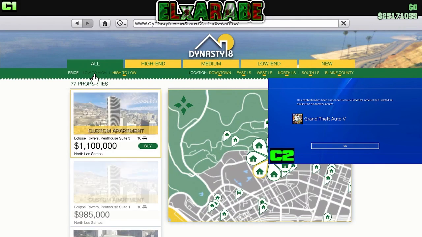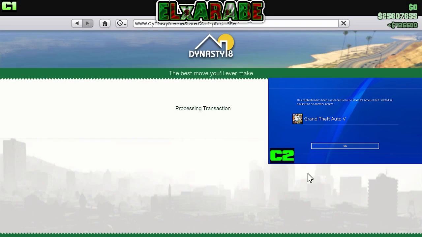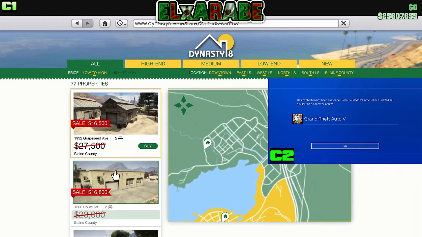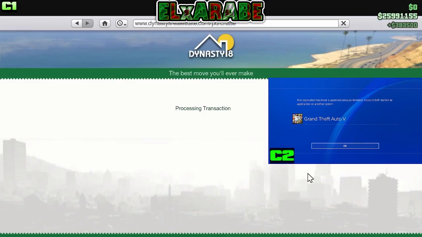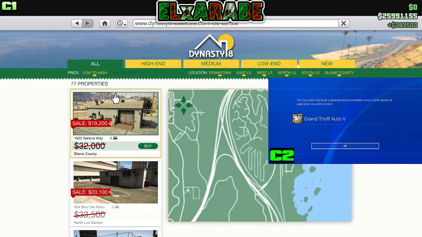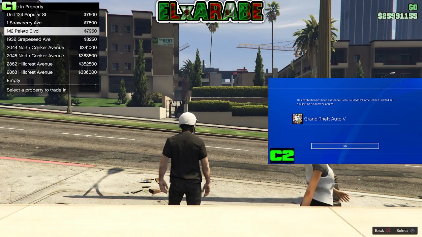Real simple stuff. Trade it in. Look at that. I started with what? 21,000, right? Look at where I'm at now. 25 million in a matter of seconds. High to low, purchase property, override it on that one. Look at that. I'm getting all that money plus profits. And you can repeat this non-stop.